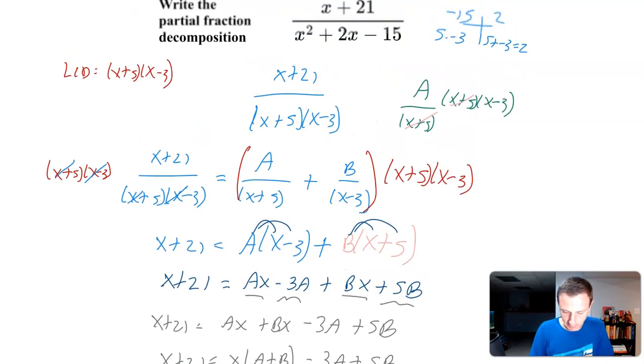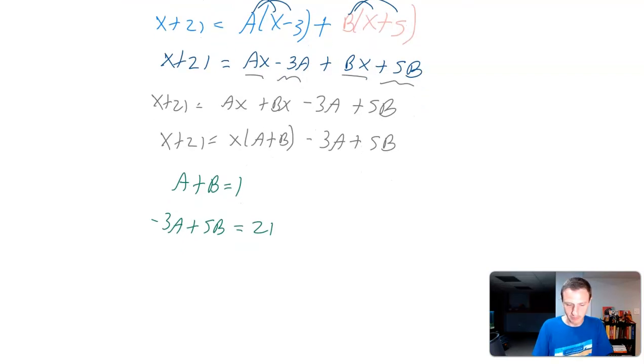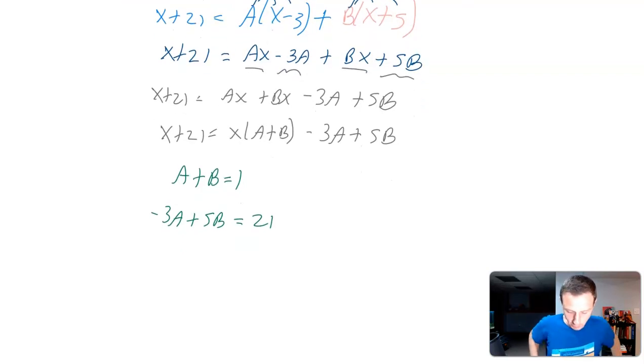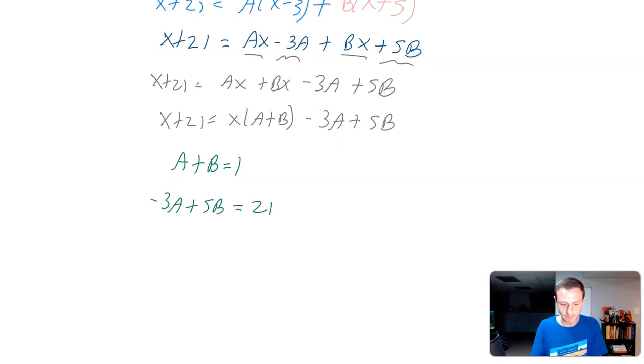Let me just make sure I didn't write the problem down wrong. No, okay. Just want to make sure I didn't mess up a number here. So we have a plus b equals 1, and then negative 3a plus 5b equals 21. And then I hope you saw that there. So negative 3a plus 5b, this does not have a variable with it. So these are just constants, and I'm going to use that other constant there on the left side. So I'm taking negative 3a plus 5b, set equal to 21.